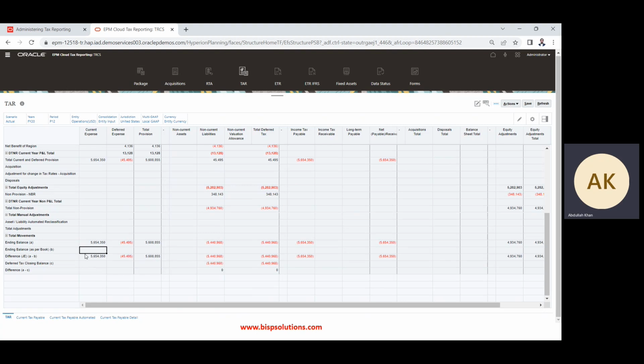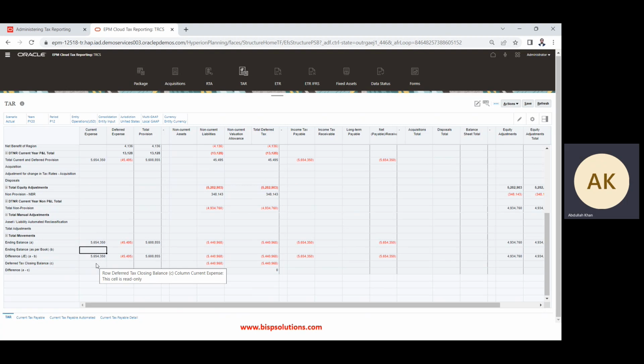So in case I would have loaded any data into my financial accounts for the current tax expenses, it would have been shown here. So we'll see that for the next year. But right now for FY20, I have not booked any amount in my book data, although I have this particular figure as my taxation data. So the difference comes to 5654350, and for the difference we will be passing the journal entry. Because no entry has been passed, the system will automatically pass the journal entry.